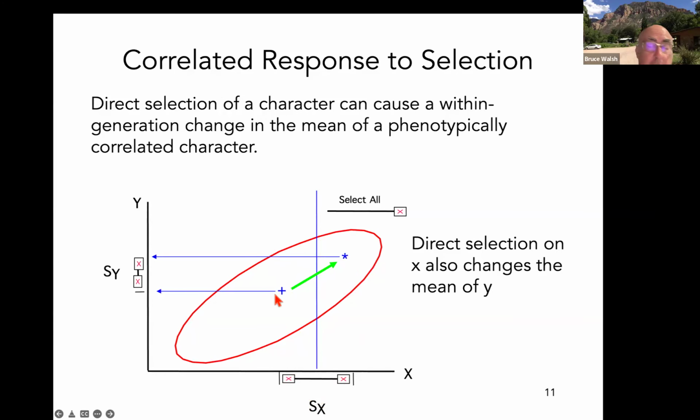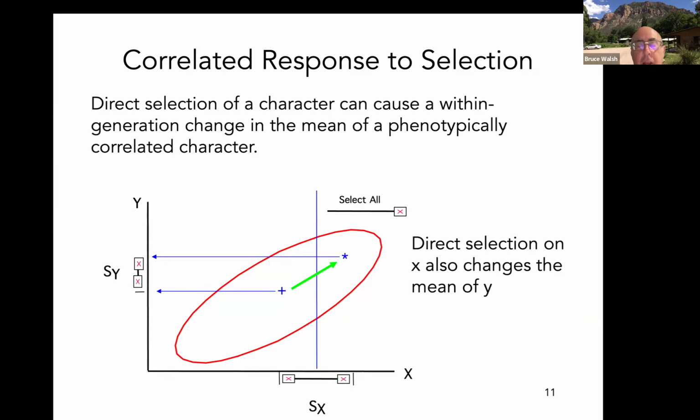But I also have a differential on Y. Y was originally here in this little wedge because I've got phenotypic correlations. The mean value of Y in this wedge is larger than the mean value overall. So I have a differential on Y. So what you might think is the response in X is simply H squared of X, the heritability of X, times S of X. That is correct. And you might also think the response in Y is H squared Y, SY. That is wrong. That response could be positive, negative, or zero.